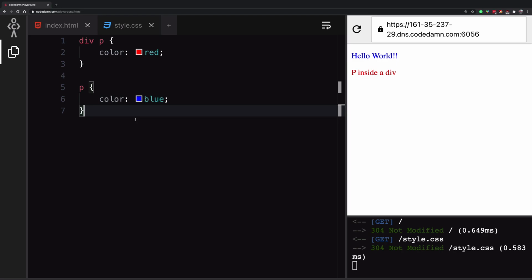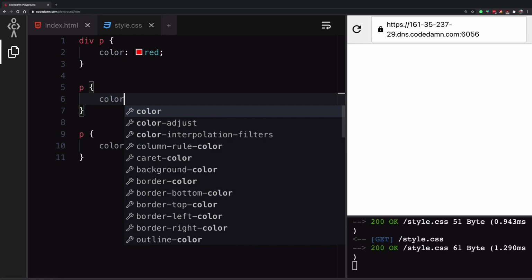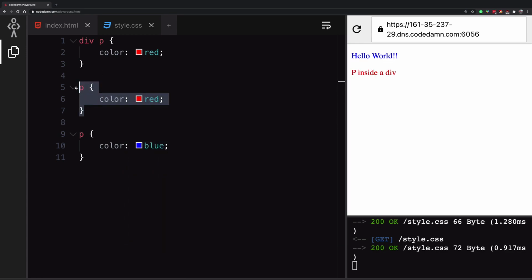So what's happening here? Let me write a p color red here as well, just to make things clear. Earlier we had this, now we have this whole thing, but this works for the div tag.